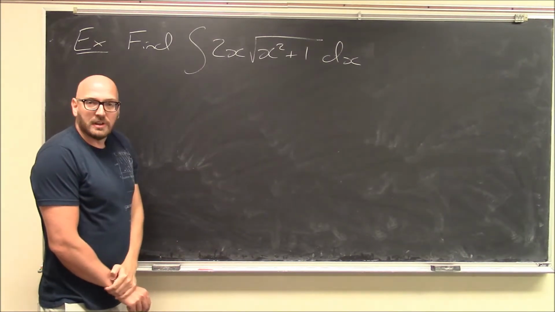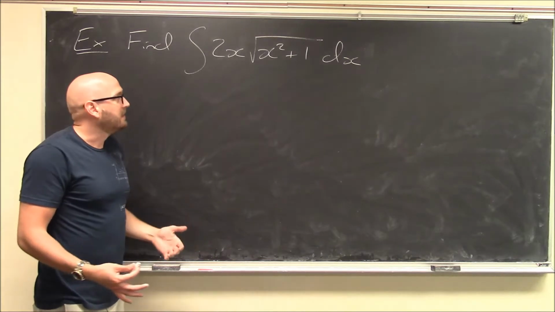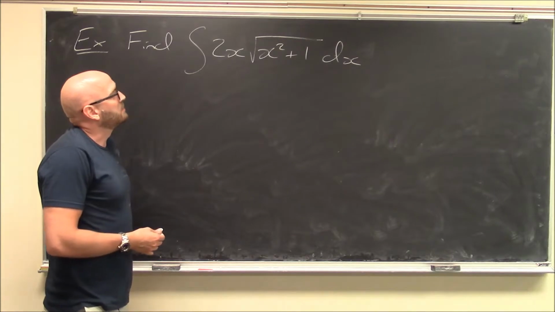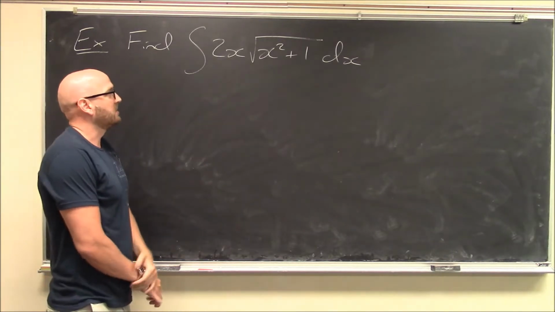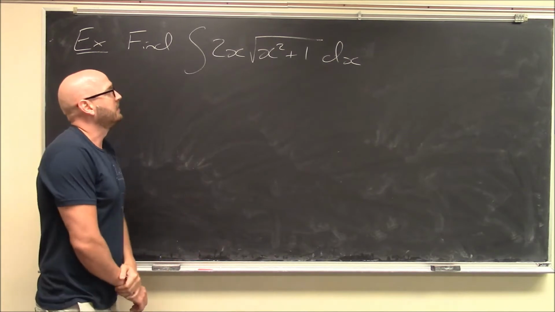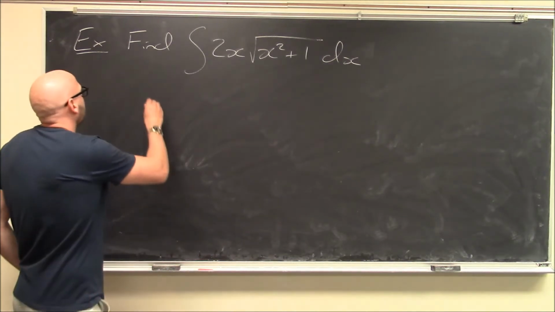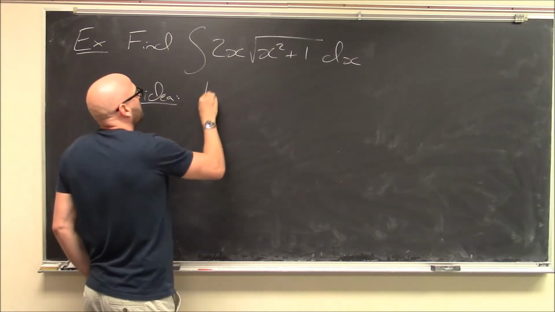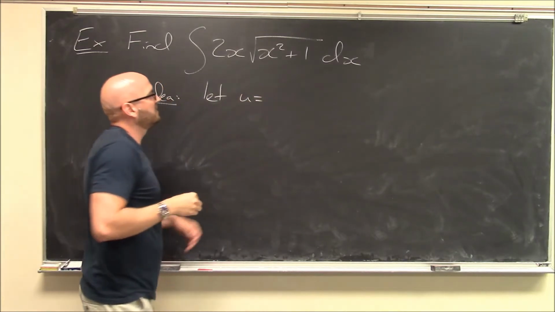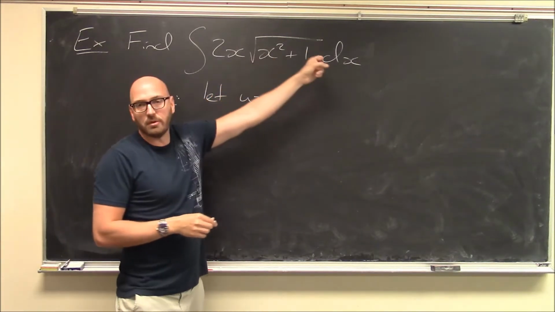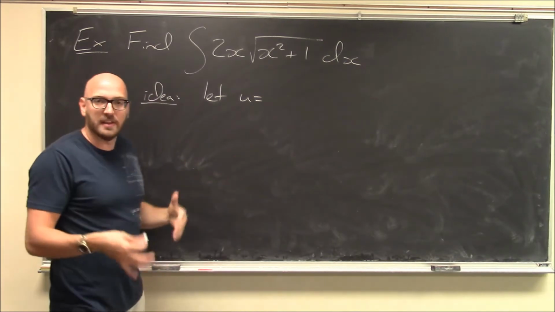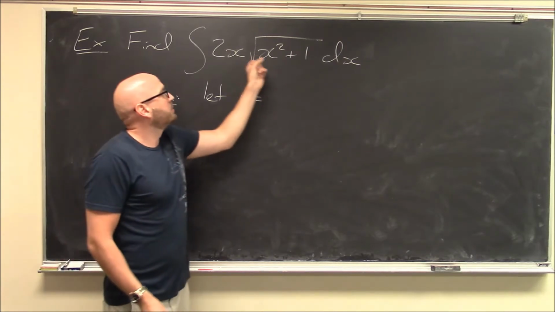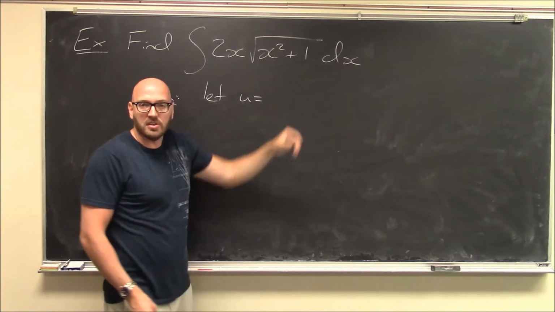So what types of things could we integrate last time? Again, just things like x to the n, 1 over x, e to the x. Well, I don't see any way to do algebra to make this look like anything involving just x to the n, right? Polynomials, basically. So my idea is let's make a substitution. I'm going to tell you what the substitution is going to be. Essentially, I know how to work with square root of x. Square root of x is fine, that's x to the 1/2. If it was just square root of x, we'd be golden here. But I can't work with square roots of anything else. I can't have these compositions going on.